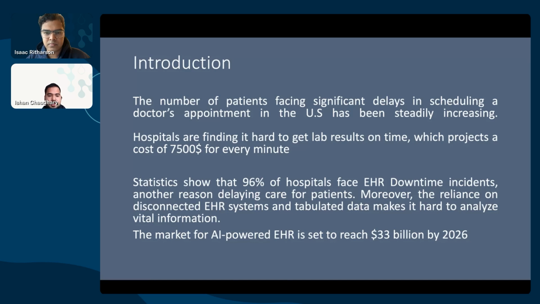In the US, patients face increasingly long delays for scheduling appointments. Hospitals are also experiencing slow lab turnaround times, which cost nearly $7,500 per minute in operational loss. On top of that, 96% of hospitals report EHR downtime incidents every year, which disrupts care and delays decision making. The market for AI powered EHR solutions is growing rapidly, projected to reach $33 billion by 2026.